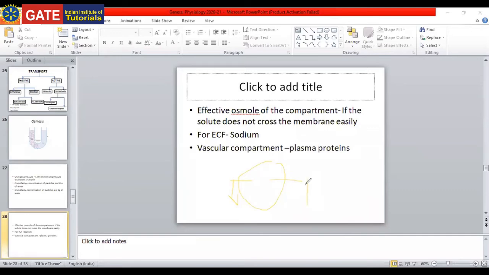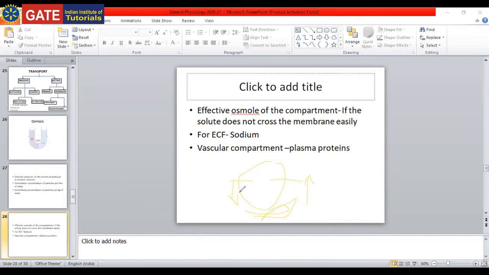That is how the tendency is. But if there is no balance between these two, then you can have fluid in the interstitium. That is what is called edema. Have you heard about edema? What is edema? When the fluid is retained in the external compartment, in the interstitial space. So between the cells, wherever you have the space, if fluid accumulates there, that is when you call it edema.